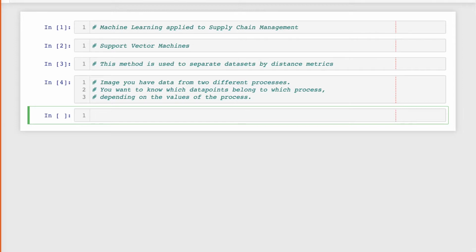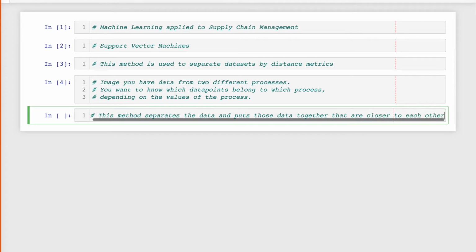So this method calculates the distances between the points and separates the data and puts those data together that are closer to each other.